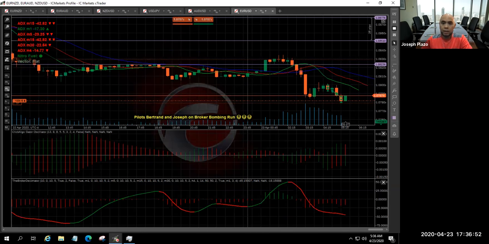The next signal that I would look for is my ADX. Because I'm going short, are they all below negative 25? Well, generally, they are here. I would see that at M15 and M5, they are below negative 25. This one is negative 29. This one is negative 42. So these are the signals to go short and to sell.